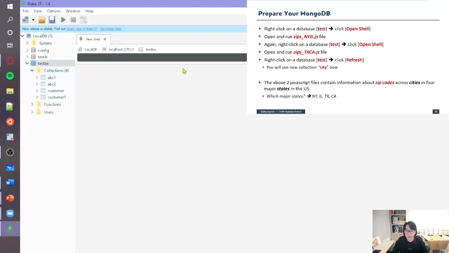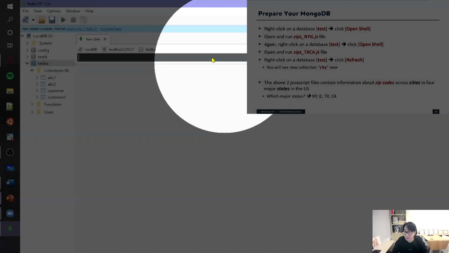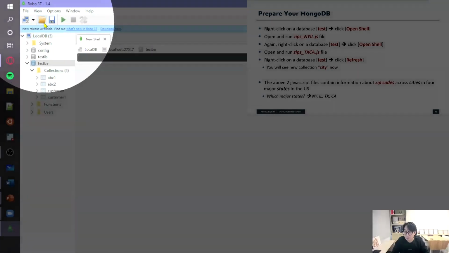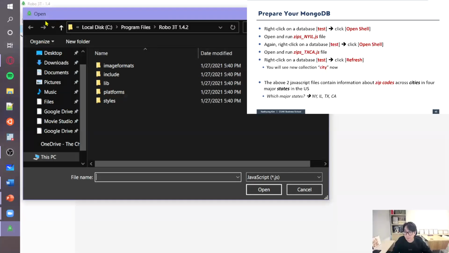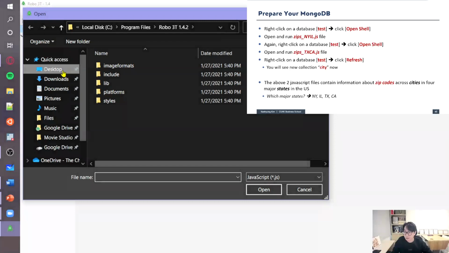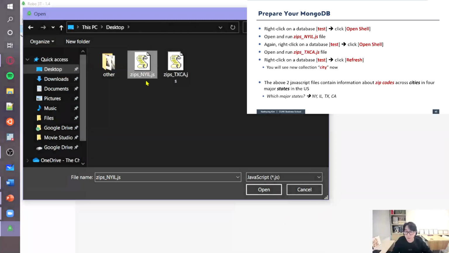Once the shell is opened, I can use this icon on the top left corner here. Basically, it looks like a folder. This is a menu to load a script file, a JavaScript file, into MongoDB. If I click this, I can go to the desktop and there is zips nyil.js.